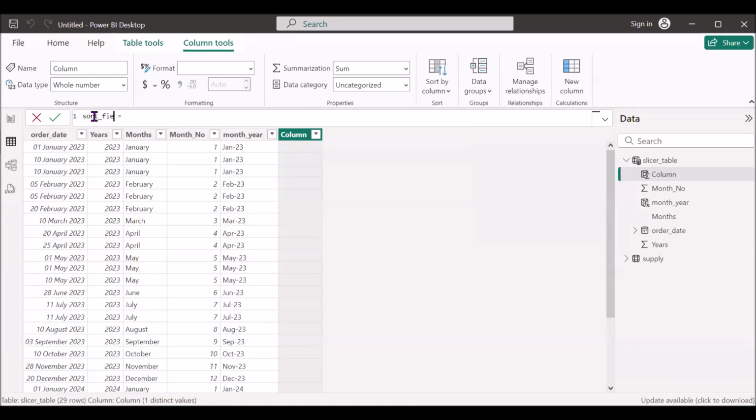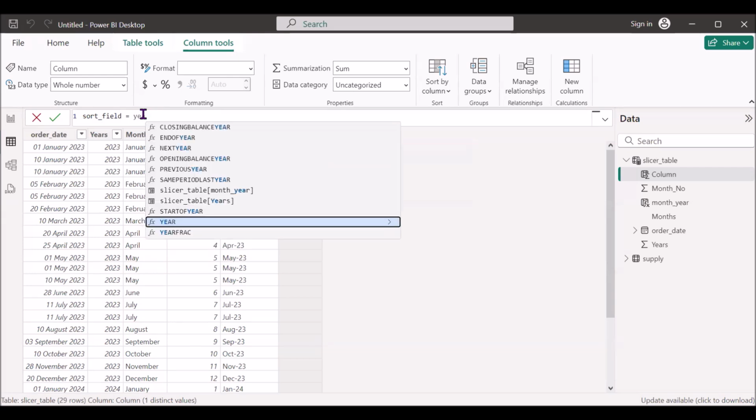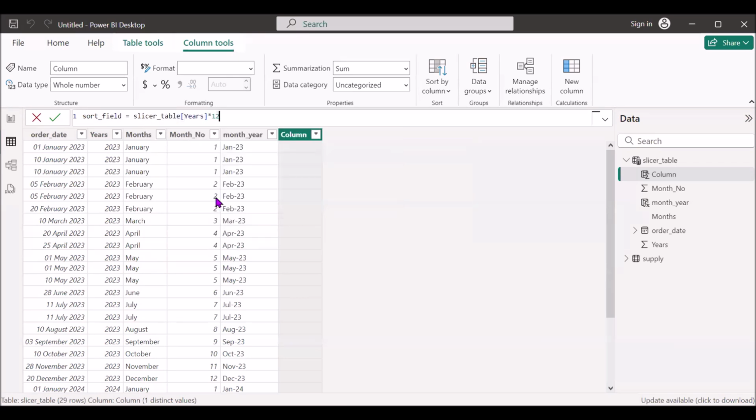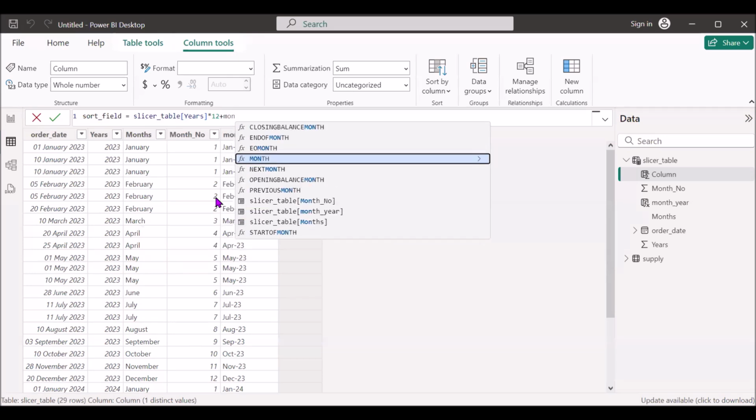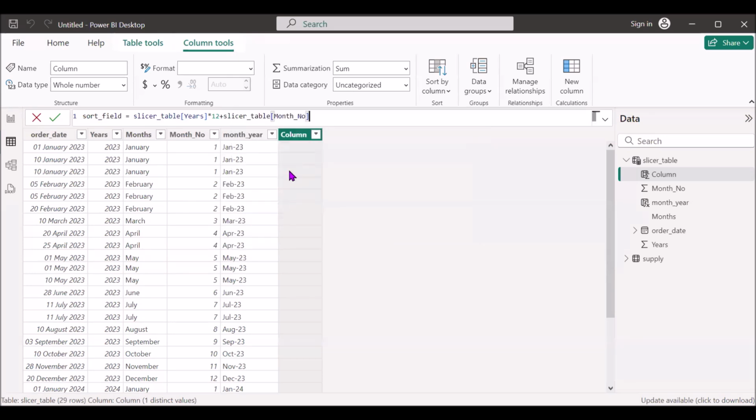We need to create a field which will sort our month year field: slicer table year multiply 12 plus month number. So what we are doing is creating a code which will be unique in itself, so that we can sort our month year column, right?